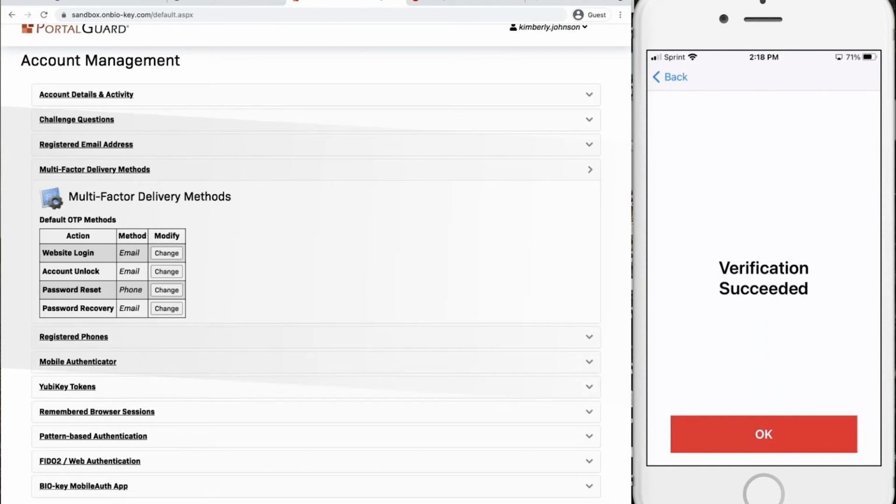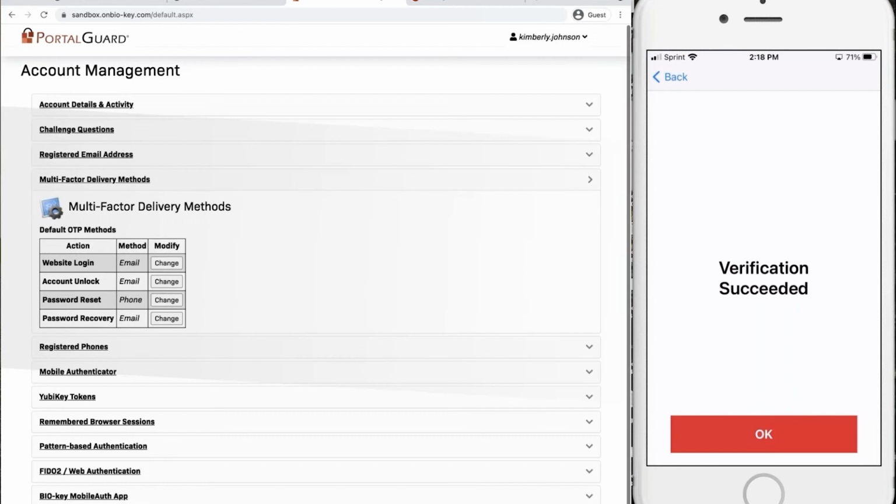Now, for single sign-on, that's the last area in terms of the user experience that we want to show. So PortalGuard easily supports any workflows where the user logs into PortalGuard, which you're going to see today, and then gains access to the application. PortalGuard also supports the user directly going to the application and then being redirected to log into PortalGuard and then brought back to the application. If you're familiar with SSO, those are the difference between an IDP-initiated workflow and an SP-initiated workflow.